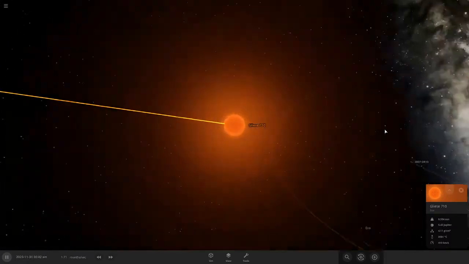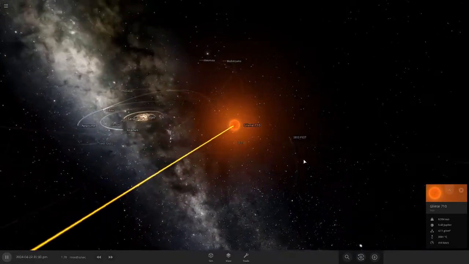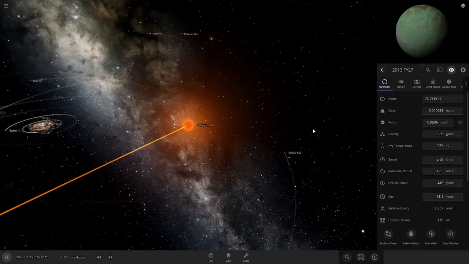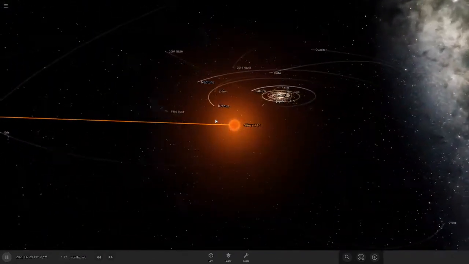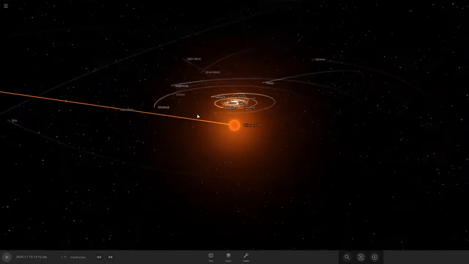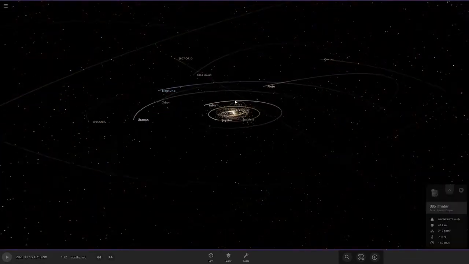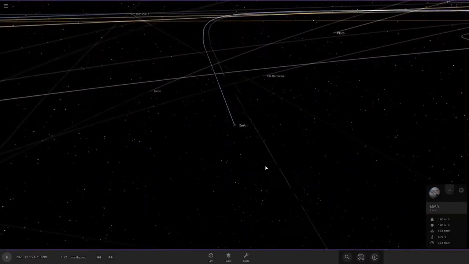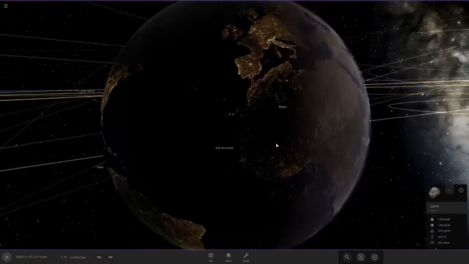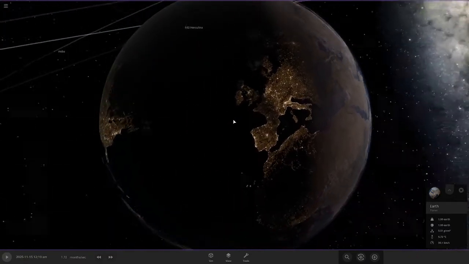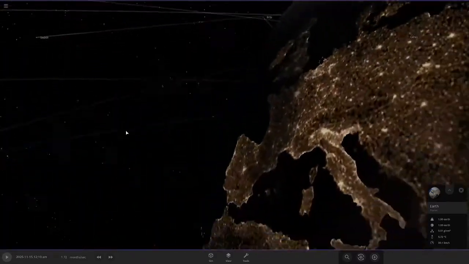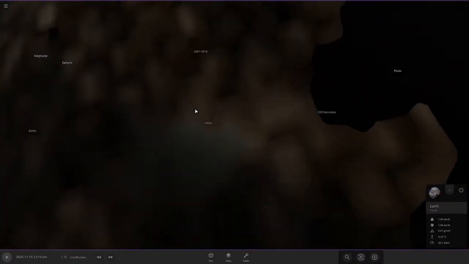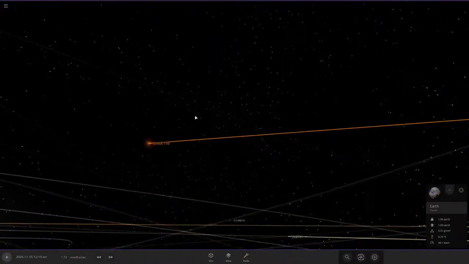This would be Gliese 710's view. Oh wow, it's getting a lot closer. It's gonna pass over 2013 FY27. Okay, and this will be its closest point. Where's the Earth? Ah, here's the Earth. Is any light being emitted onto it from the star? Not really. So, if you lived in, I don't know, let's say you lived in London, this would be your view.